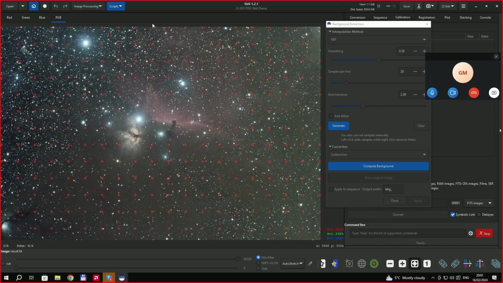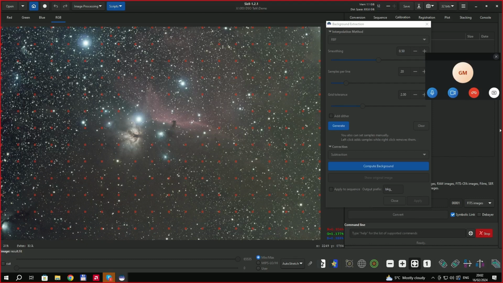So anyway, here it's quite a lot of nebulosity. You can see it's red, it's stretching up to here. You can see some reflection nebulas here. You can see a lot of dust. So basically, using the grid is not a good idea, because if the points land on this stuff, then it will get removed, or part of it, together with the gradient, because the software will think that this is part of the gradient.